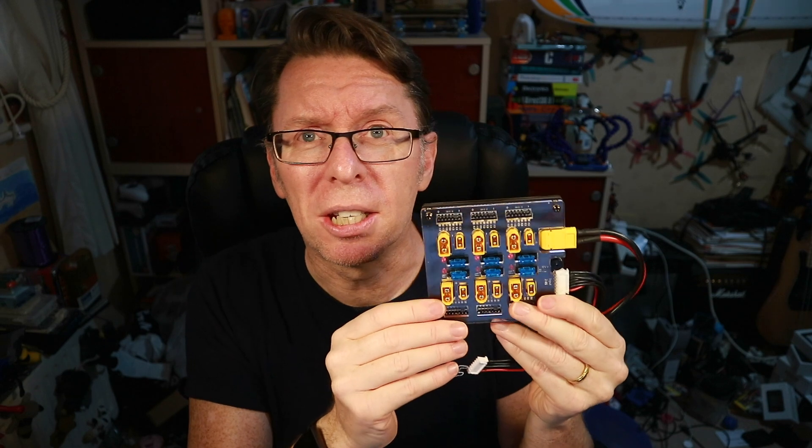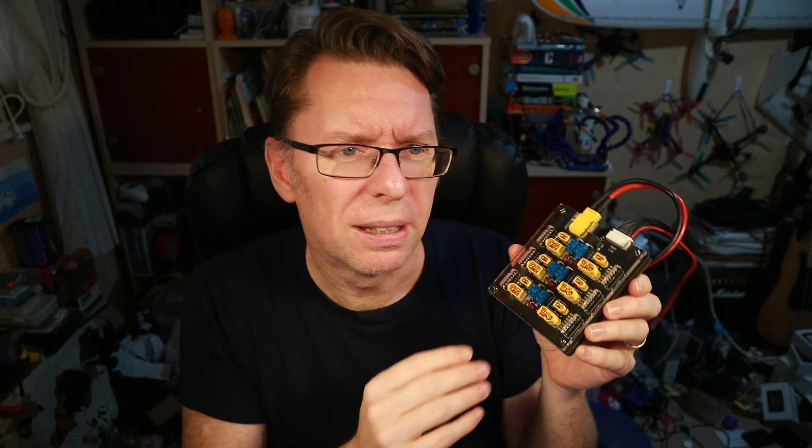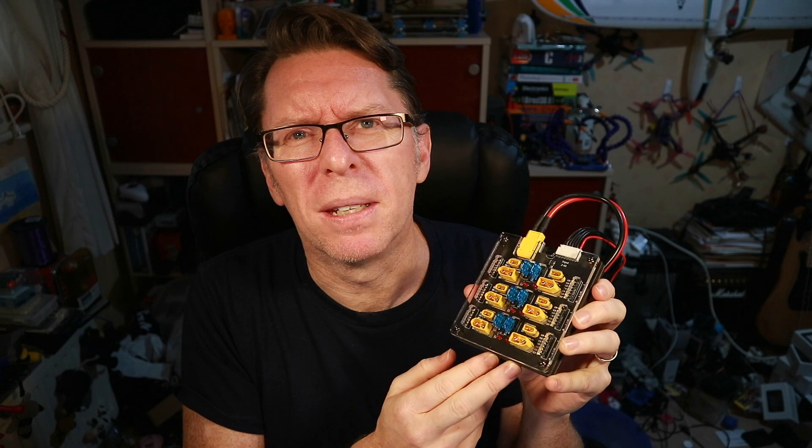It's still not as safe as charging individually — that's worth saying. I don't know if I'm going to use this or just carry on charging individually, or maybe use it when I'm in a rush. But take precautions: be careful whenever you're charging batteries, stay with them, and make sure all the batteries you use are healthy. Don't use one where a cell seems a bit funny — the charger doesn't know the individual state of each battery, it treats them as a whole, so dodgy ones could create issues.